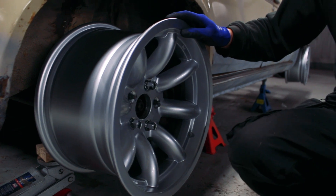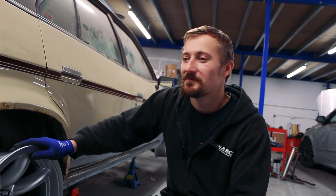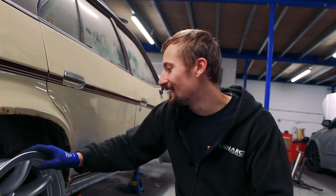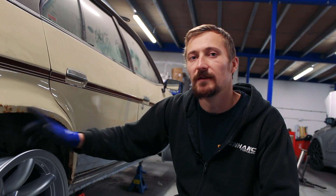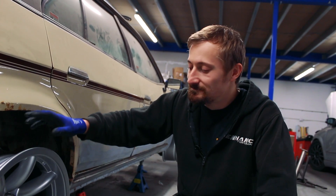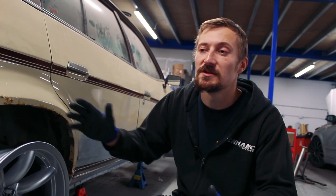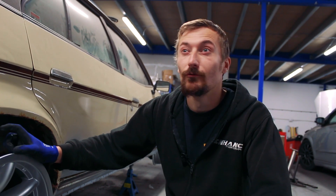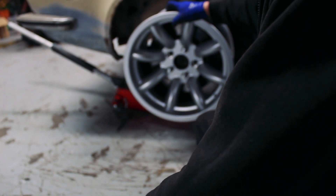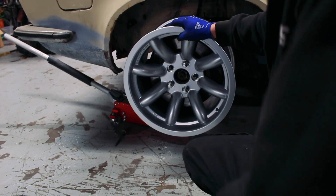The wheels stick out from the body about three inches. I did want a wide look but also wanted to put wheel arches on, so you can't have both unfortunately. A 9J wheel could only have gone in another inch anyway. The other issue with running a 9J wheel is there aren't a lot of tires available in nine inches wide at 15-inch diameter - the smallest you can run is a 235, and I want at least a 50 profile to keep that period look.